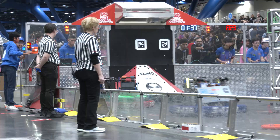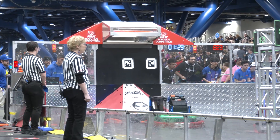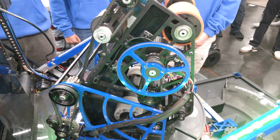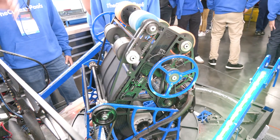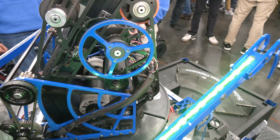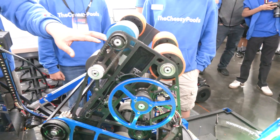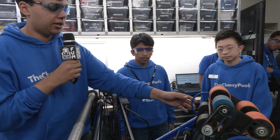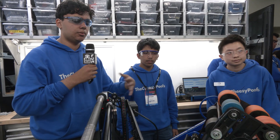For our shooter, it's gone through a lot of iterations. Between Sacramento and East Bay we redesigned the entire shooter because we weren't happy with the spin-up time. We added a whole new motor, more rollers, and made the trajectory more straight to get more consistent and flat shots. One notable addition is these inertia flywheels on the ends of each shooter shaft — we tested a lot of different wheel configurations and found we needed a lot of moment of inertia in the back with heavy Fairlanes, but that made us overweight. So we machined these flywheels to keep that moment of inertia while staying lightweight, and they've shown great results for shooting consistently in rapid succession.